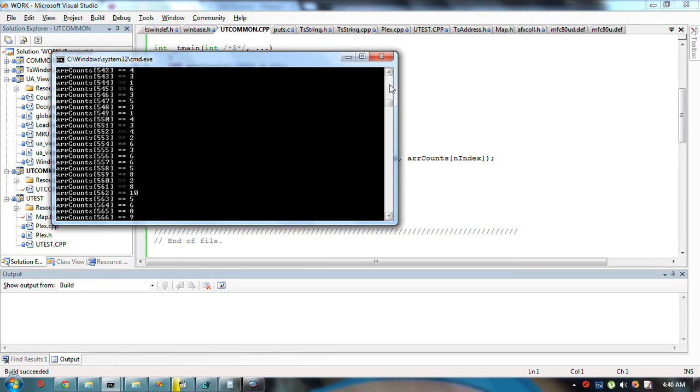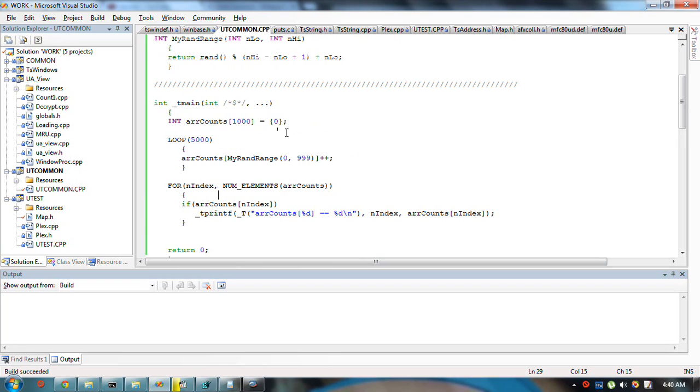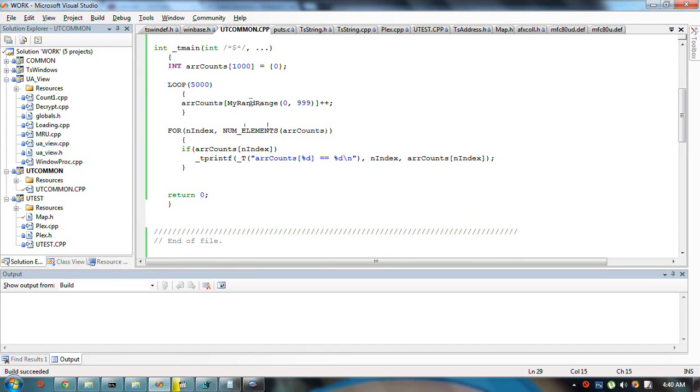So far, I don't see any evidence of a weighting towards higher or lower numbers, right? And nor should I, because it's not a very good way of doing it.